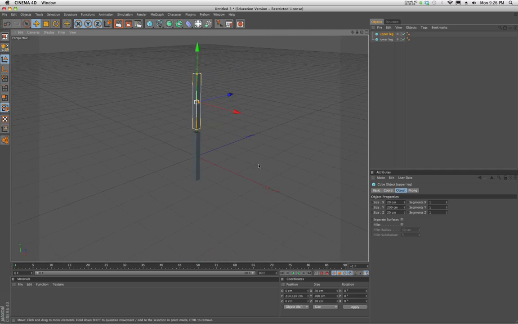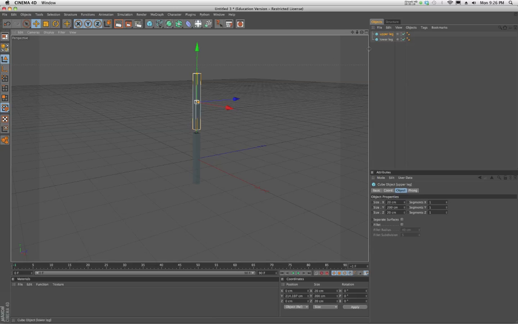So what I'm going to do here is change this object from a parametric primitive to a polygon object. The reason I'm going to do this is because when I rotate these legs, I want to control the legs and the animation of the leg based on a rotation. It's the same thing I'm going to do with the arms. The arms and legs are going to be very similar.